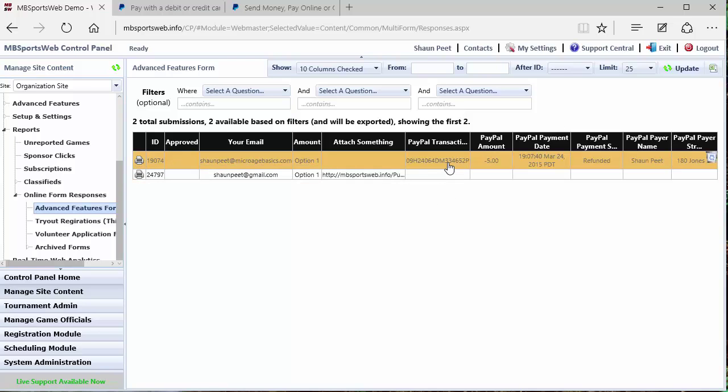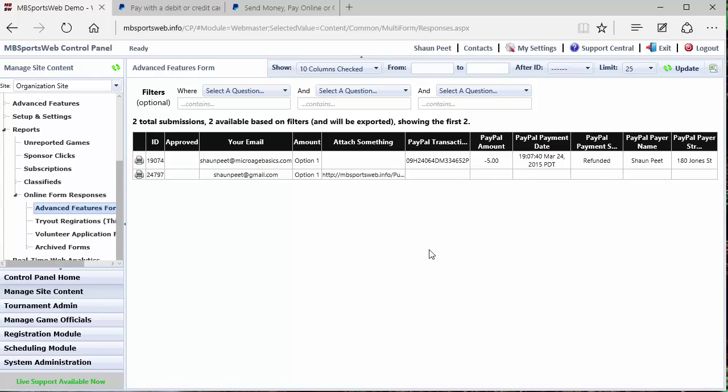Now what I'll show in here, that for this one that we have the PayPal transaction ID, that the amount is actually negative and the PayPal status is refunded. So in PayPal, if somebody does need a refund, you would process that refund in PayPal. PayPal will then send a message back to the website and it will track who's been refunded along with their submission data. So if they had paid previously and been refunded, this would have the payment status and the amount updated.